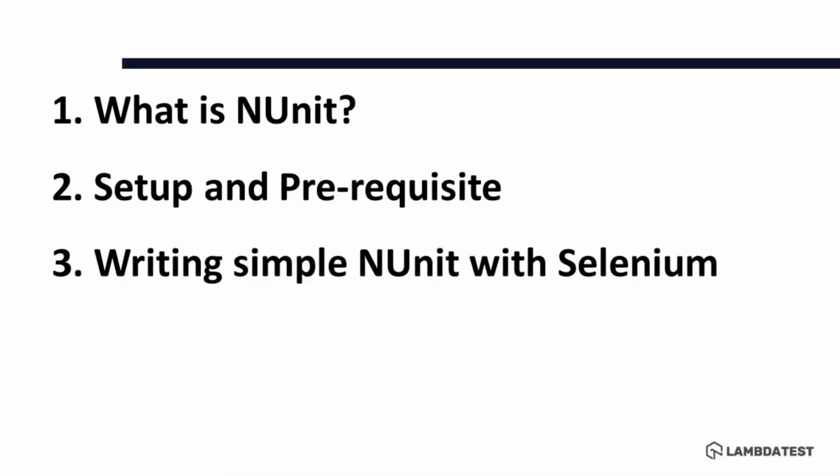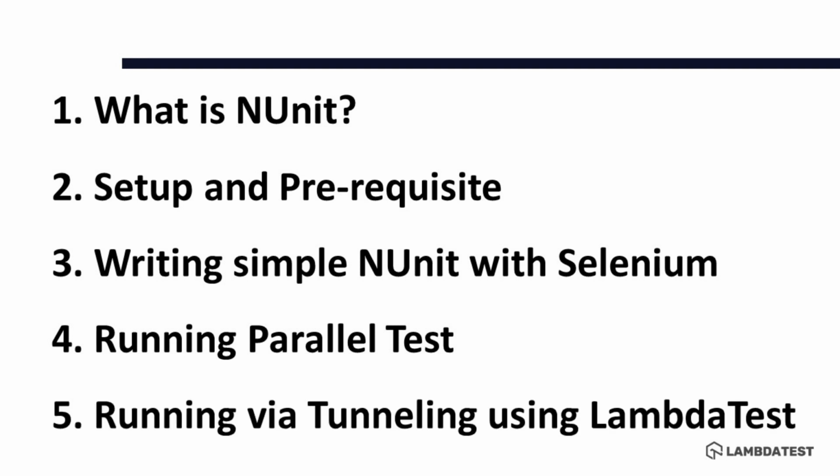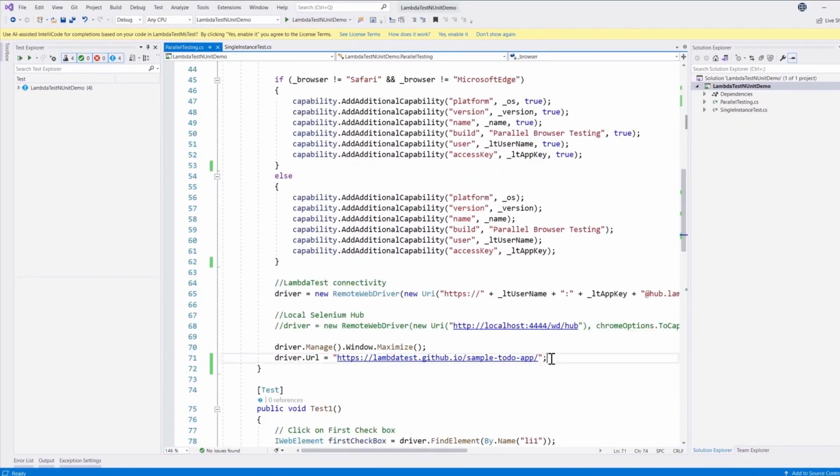Until our last video, we discussed how we can run tests via NUnit and Selenium C# for a single instance test and running multiple tests via parallel execution of NUnit using NUnit's parallelizable features on our LambdaTest platform. And in this video, we'll use the same approach, but just that the application will be hosted within our local machine instead of the public domain as we were doing before.